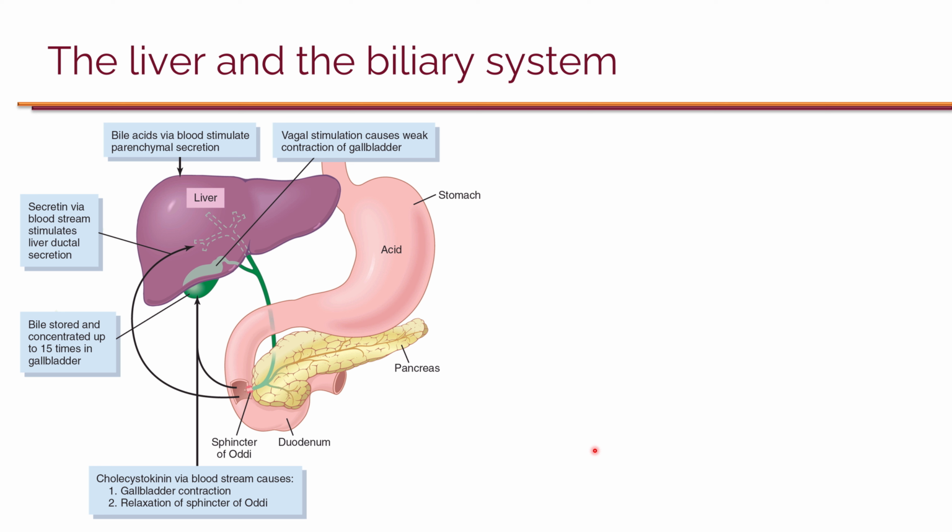Now let's take a look at the liver and the biliary system. You can see here's the liver and here's the stomach, and the liver has many functions. For example, it makes proteins, including coagulation cascade proteins. It has an important role in detoxification and metabolism, including metabolism of fructose and alcohol and other substances, but it also has a role in production of bile acids.